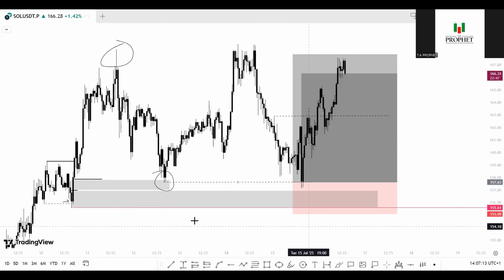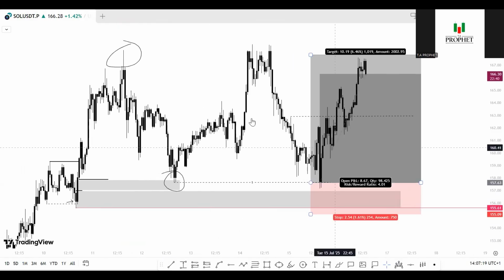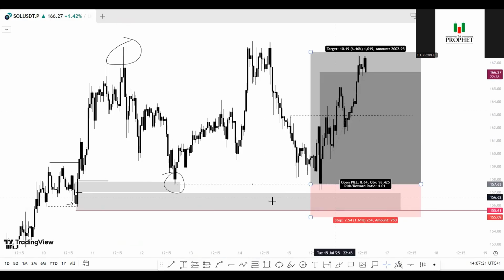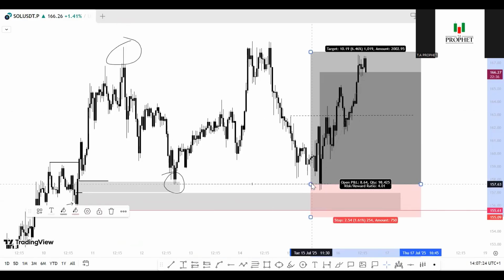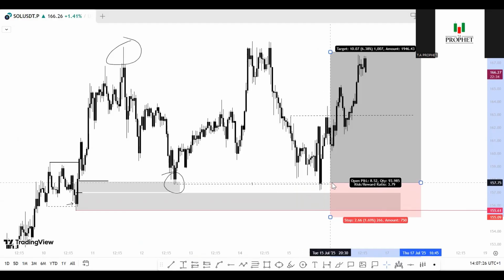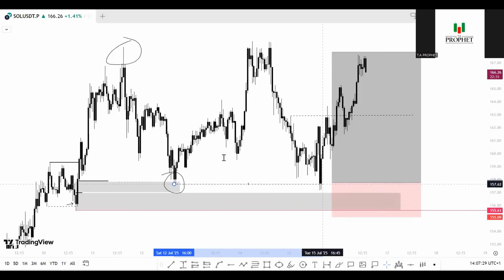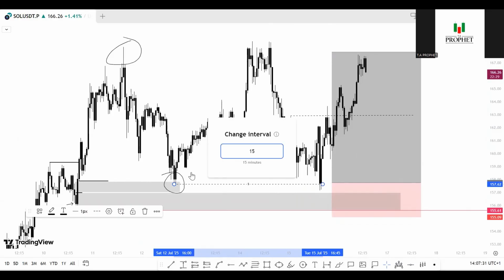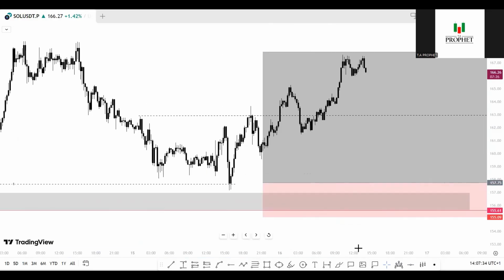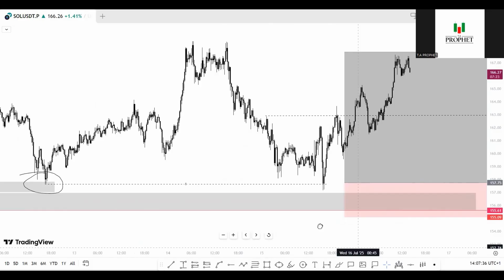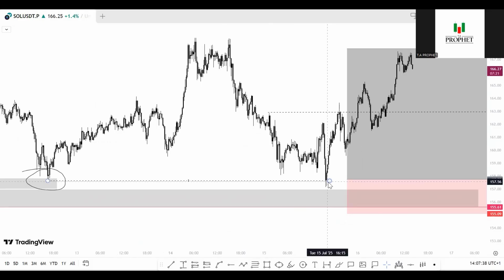Now, the reason why the market didn't actually enter this order block yesterday, this was a structural liquidity that the market created. For those that understand what structural liquidity is, the market just swept the structural liquidity, as you can see. If you go to the 15-minute time frame, you immediately see the market sweeping structural liquidity, and the market started consolidating and making some form of movement above. We just know that the market wants to start running from there. That was why I entered the trade yesterday.